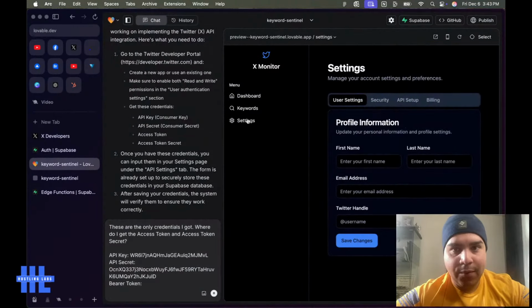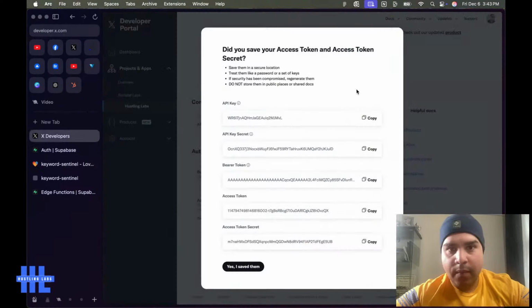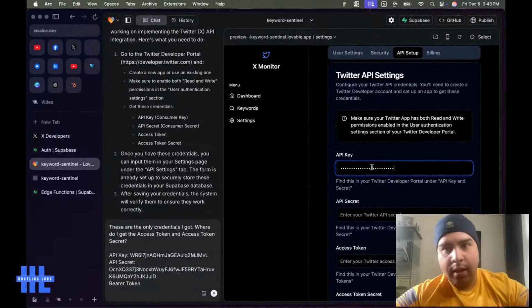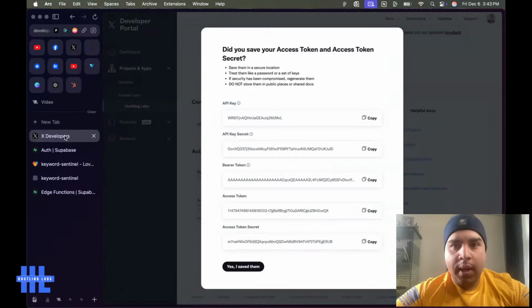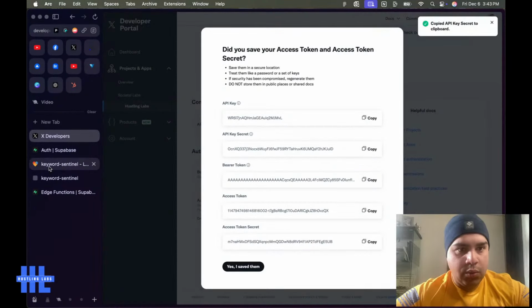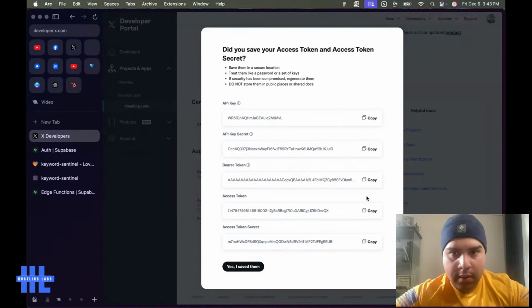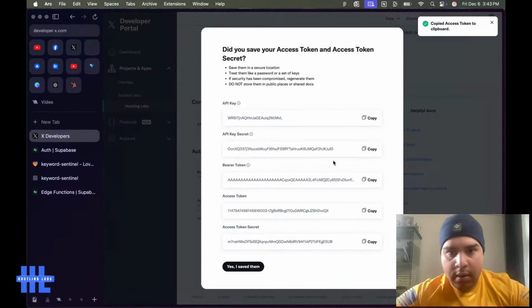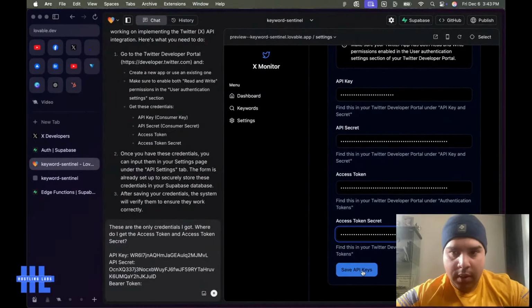All right, so I'm going to go to settings, API setup. Since we have already added everything onto the database, we can start adding the API secret, the access token, and the access token secret. And we're going to save this API key.